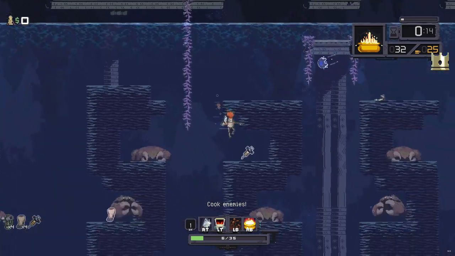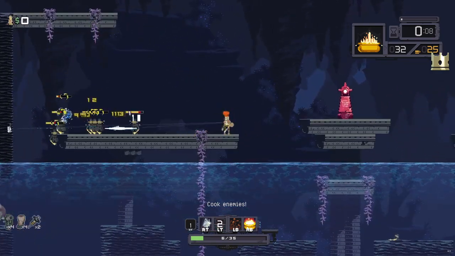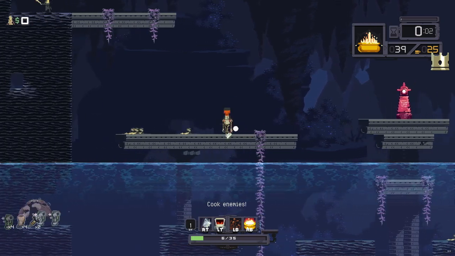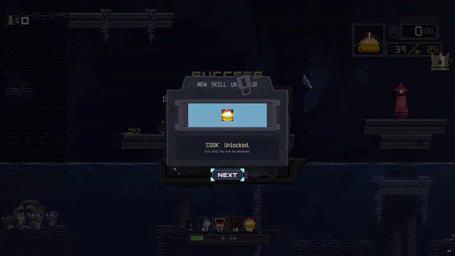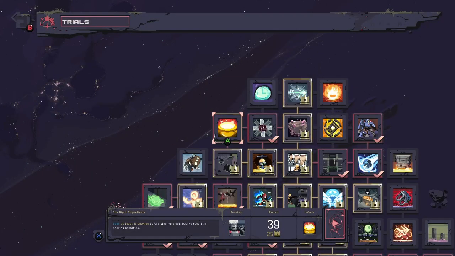Hate that they fall down there. Sometimes there's... Oh my god. I think we got the crown, unless the penalty's huge. Be excellent to get one more kill in case it's... Okay, let's see what we get. New skill unlocked, cook, which I definitely like quite a lot. And then we got the crown. Yeah, nice. Okay, that was a very easy crown.